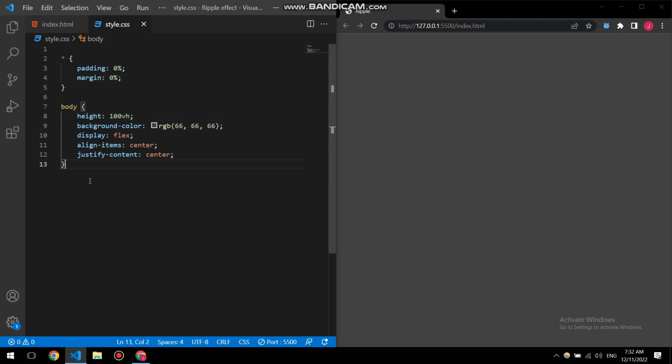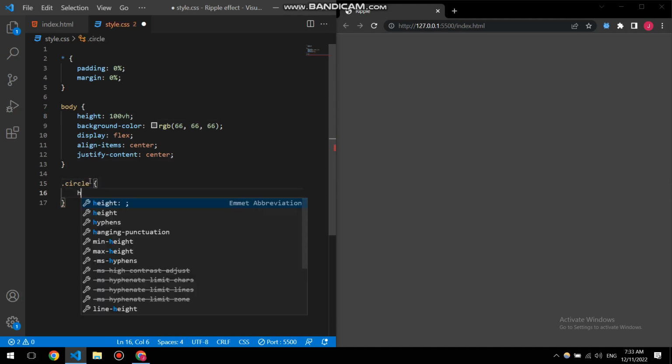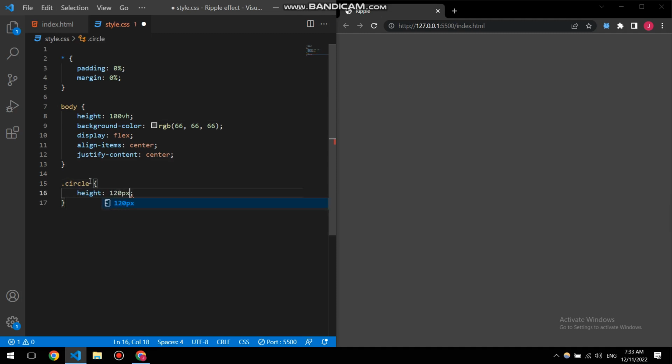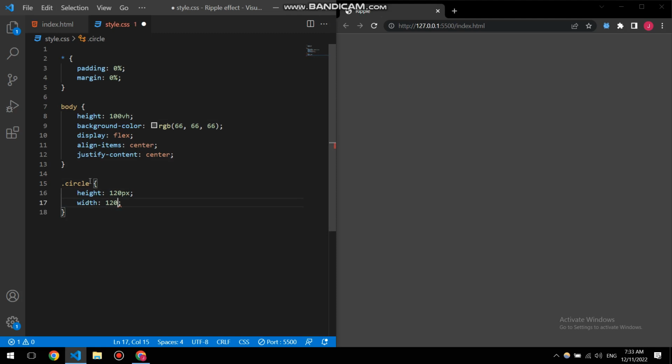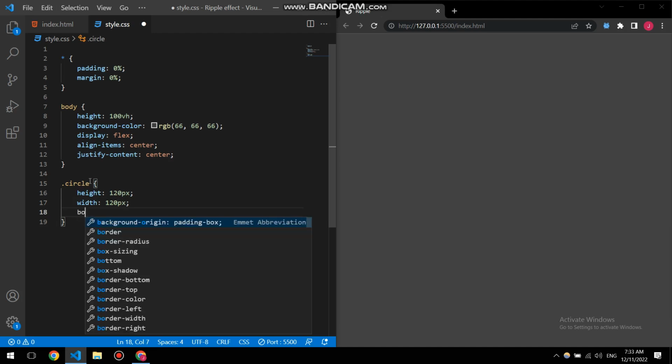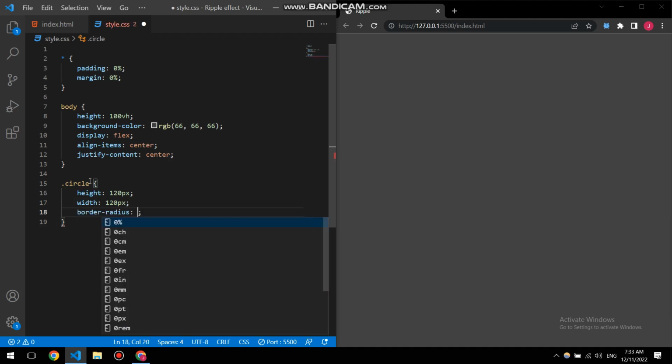Alright, now with that good to go, I'm gonna style the circle. I'm gonna give it a height of 120 pixels and a width of also 120 pixels, and then I am gonna give it a border radius of 50%, which is the maximum, so it looks like a circle.